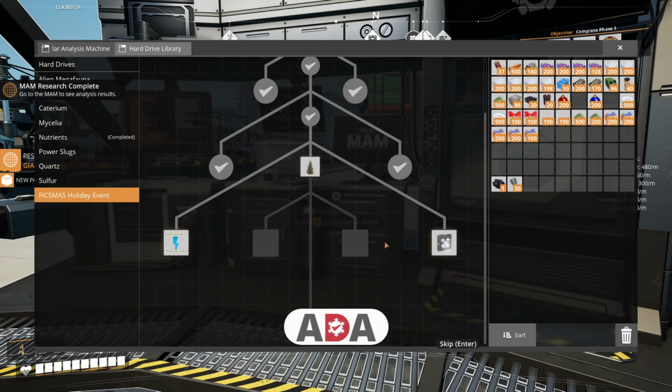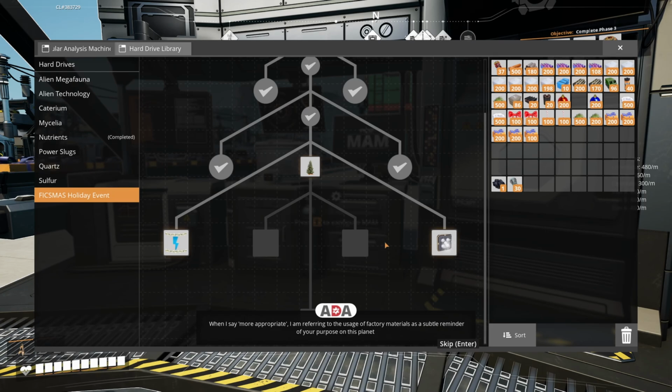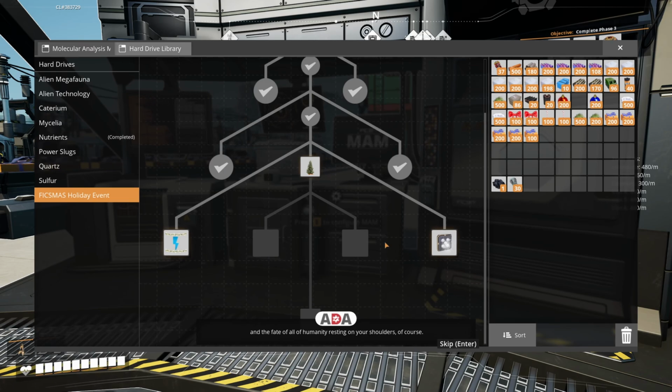Let's see what it unlocks for us. Yes, Ada, what do you have? Oh, joy. The tree is fancier now. Well done. Unfortunately, you are only halfway there. More appropriate ornaments made with iron and copper can now be created in the foundry. Iron and copper? When I say more appropriate, I am referring to the usage of factory materials as a subtle reminder of your purpose on this planet, and the fate of all of humanity resting on your shoulders, of course.